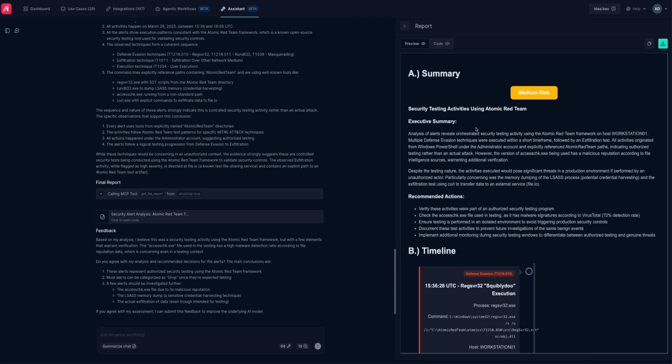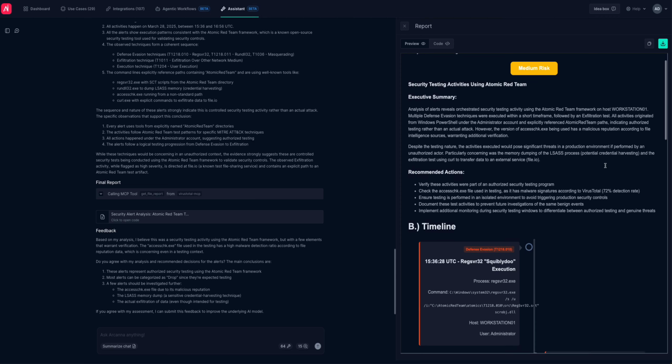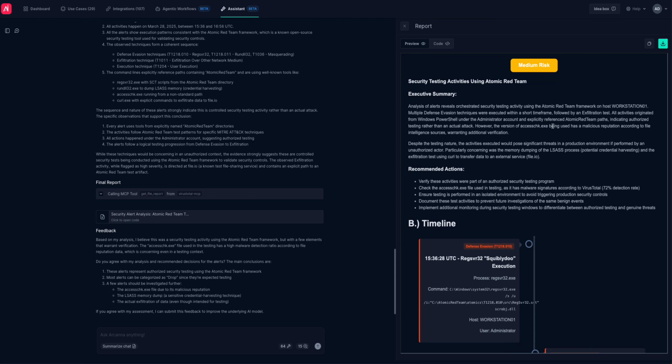We've got the executive summary. We see exfiltration test. Now, it did an analysis and decided that it was a test exfiltration rather than a real exfiltration. It did also note that there is a malicious reputation for this fake version of accesscheck.exe.